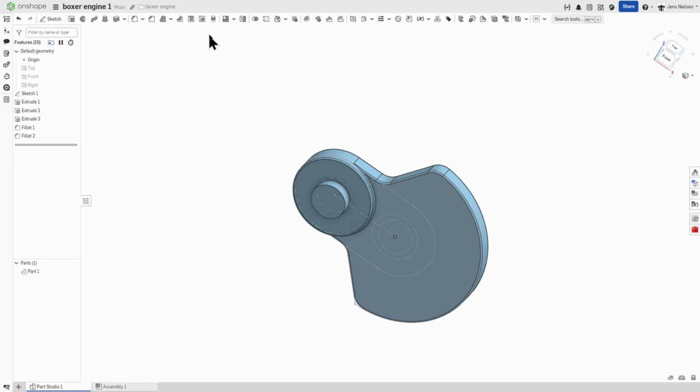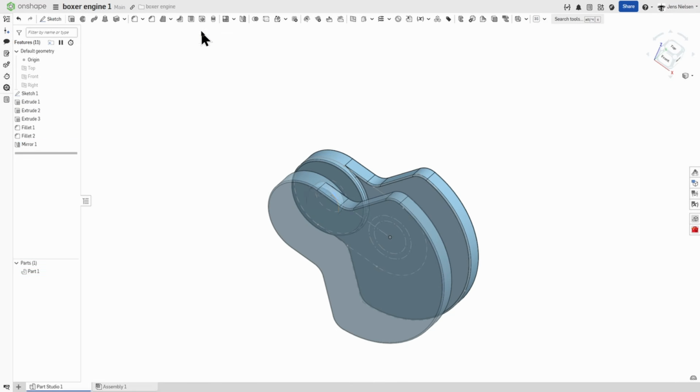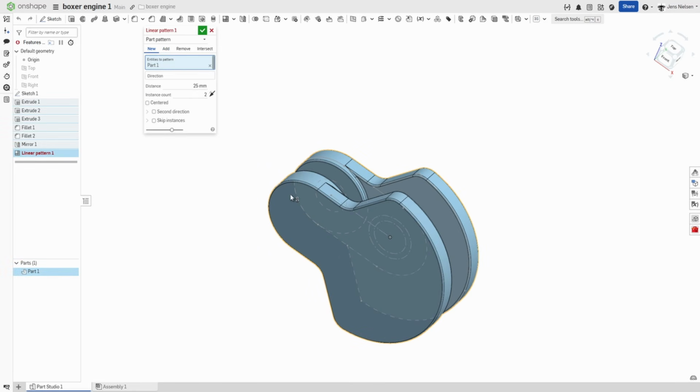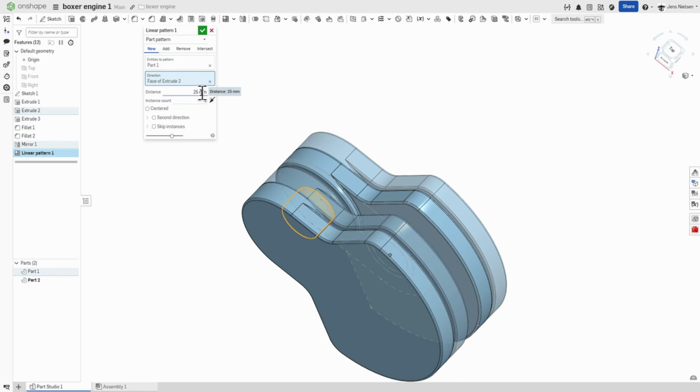Then make a mirror of that part over that mirror plane. I'll make a linear pattern of that part. Direction can be defined by that cylinder here.